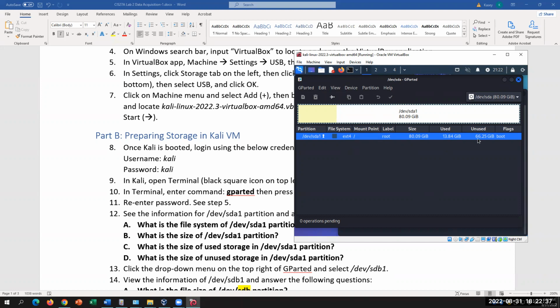And then we have unused. Unused is different than free space. Okay, don't mix them up. It's like this: you cut up the house into many sections, many rooms, right? And then let's say in your master bedroom, you only use up a portion, you put a bed and maybe a table, right? So a quarter of your master bedroom is really occupied. There's empty space. That empty space in your master bedroom is unused room space.